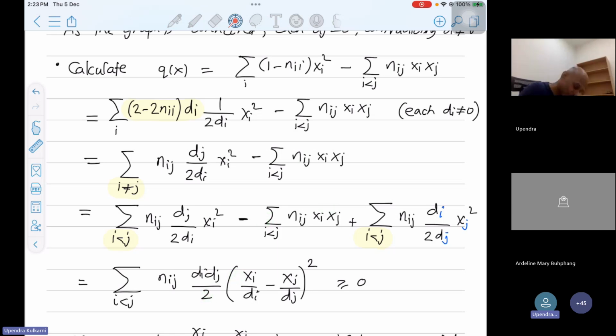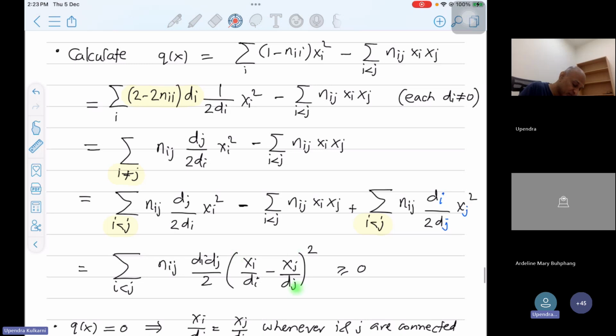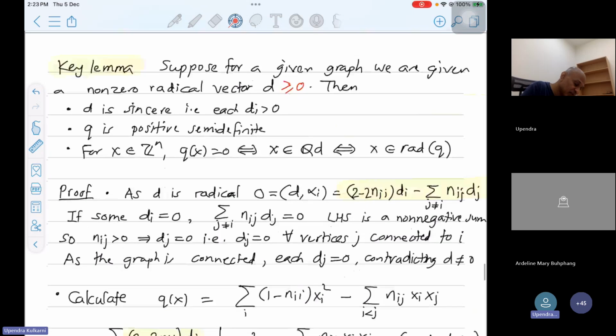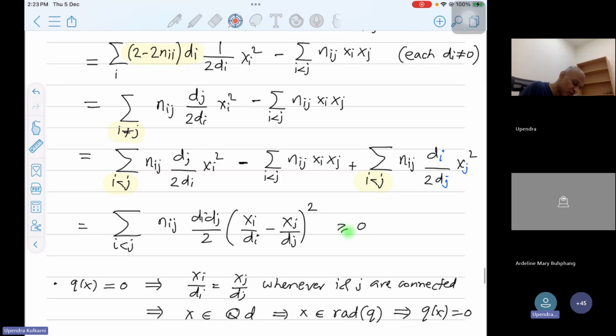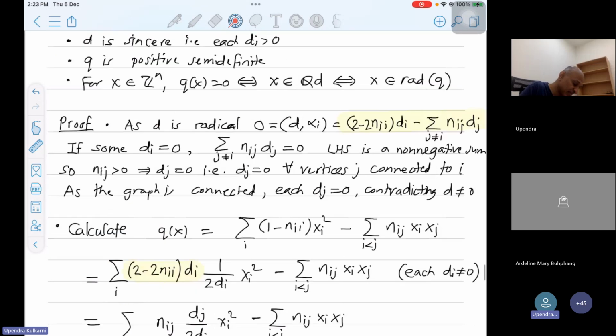Okay, so some algebra. The final expression is very nice though, because remember why I wanted to do this. Ignoring all the algebra, finally I have shown that for any vector x whatsoever, I have obtained it as this summation. And this summation is manifestly non-negative. Why? Because this is a square. Nij is the number of edges. And once again, we come up against this, which is that di and dj, remember, d was assumed to be a vector that was greater than or equal to 0 in each slot. Okay, so I get this form to be positive semi-definite, which proves the second point for me.